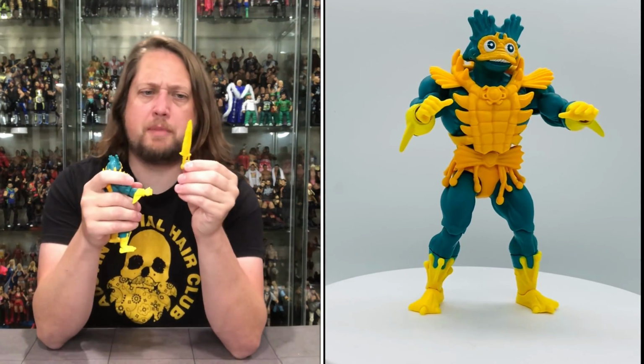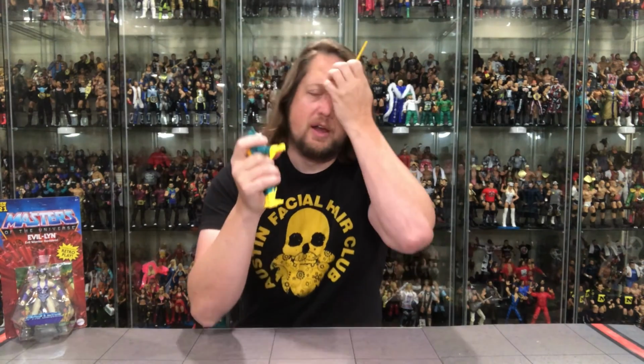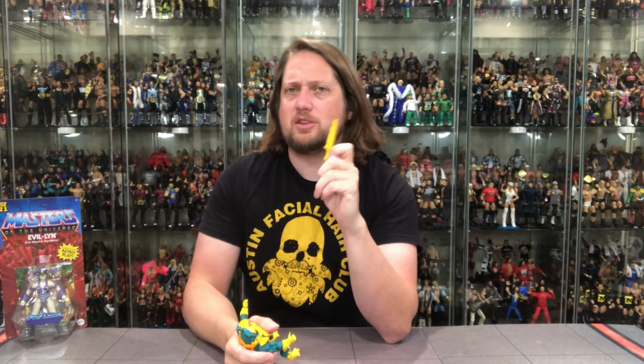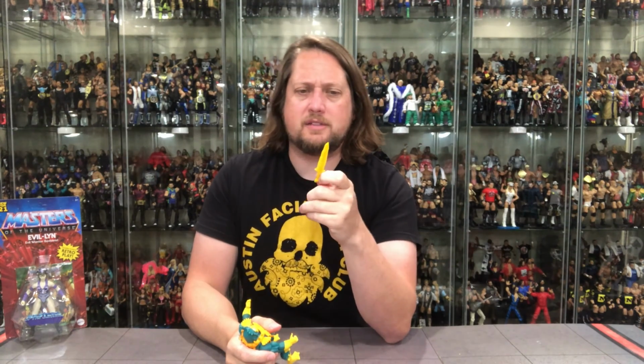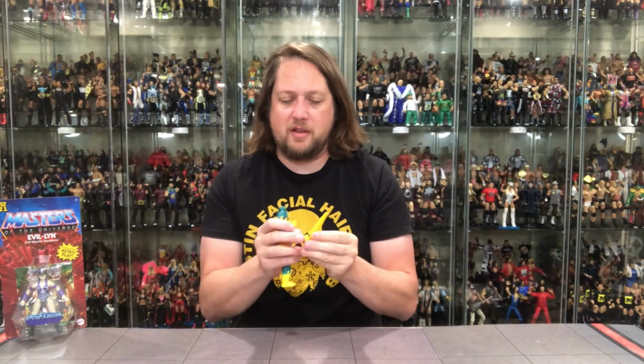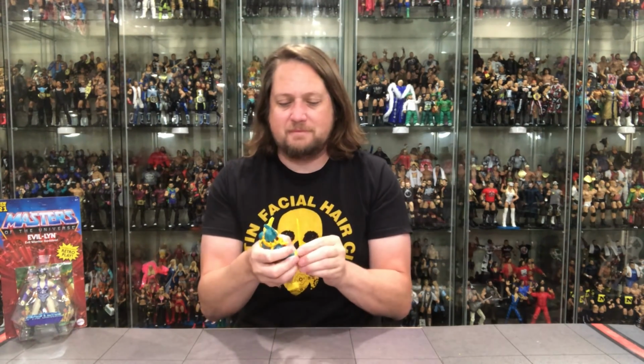He does come with his power sword, or his Rakesh sword. I've always liked this sword, way back to when I was a little kid and I had her Mer-Man. But I always thought of this as the corn on the cob sword. That's what I always think of. It always looks like corn to me. And I know others out there have said that as well. So I'm glad I wasn't the only one in the world that thought that.